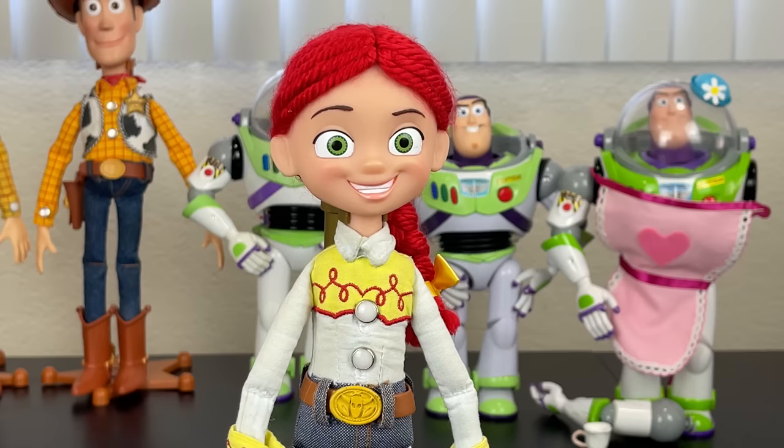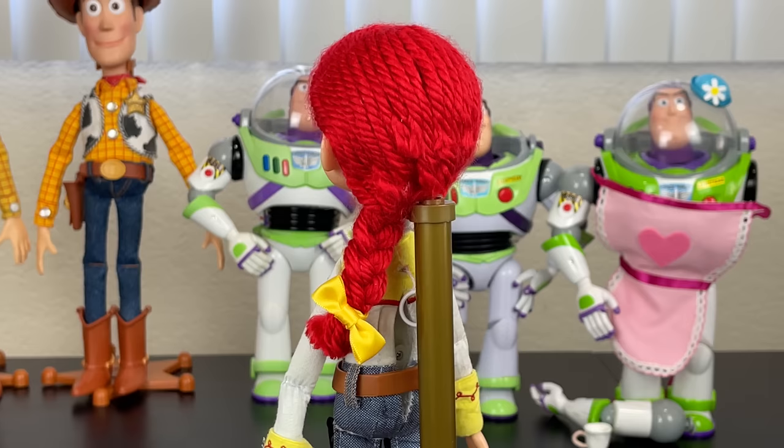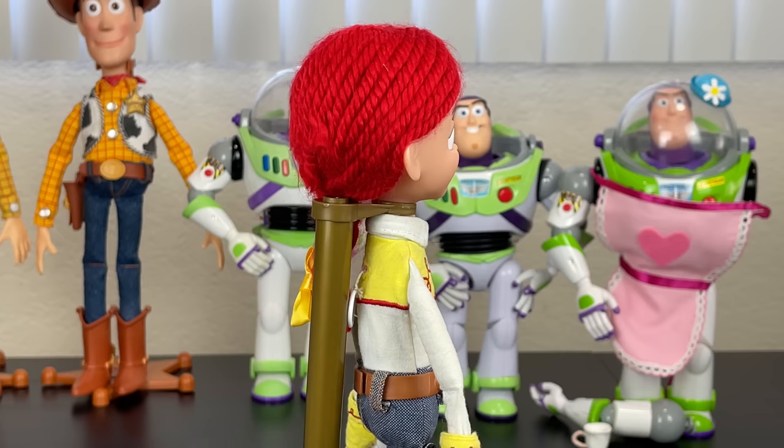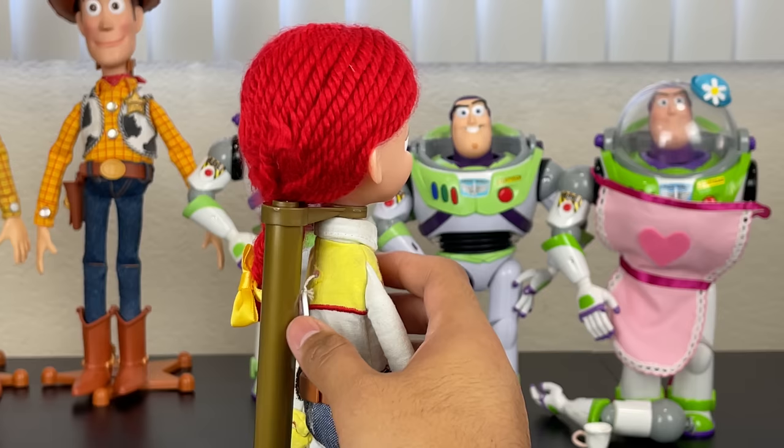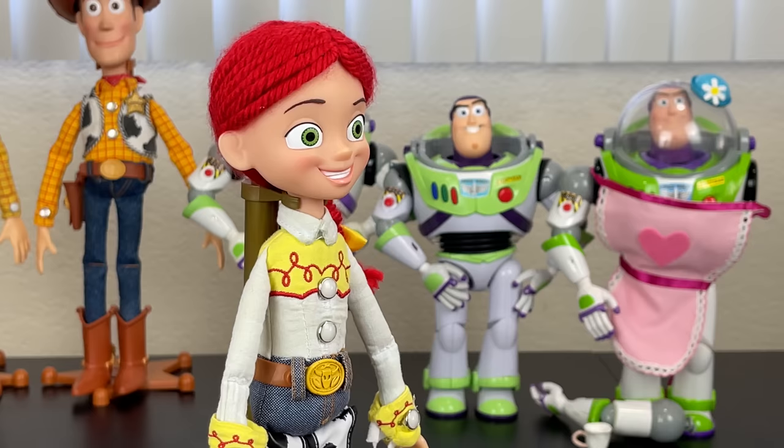As you can see here, Jessie's hair looks awesome. The original one was too thick, so it had to be redone. I just think this looks so clean now, and it's real yarn. Got it from the craft store, real yarn. And then she actually still has a voice box with Jessie phrases that came from the UK Mattel body. And then hanging here is a movie accurate size pull-string ring that I sell in my shop, todayigrewup.com. And so yeah, all these elements together, it was amazing.